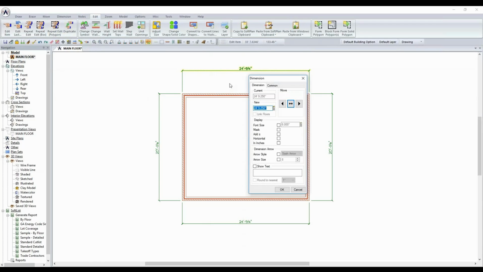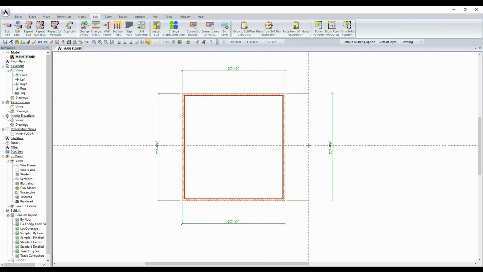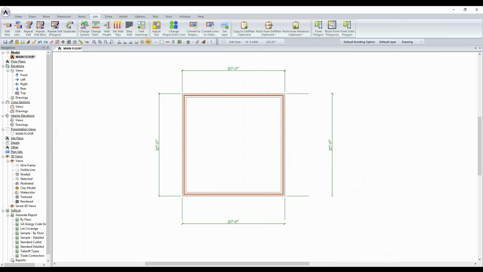In this case, it tells us that the current dimension is 24 foot 9 1/4. I want to make that 20 feet, so I simply type in 20, and I use the feet key on my keyboard, or I can use the minus key on the numeric keypad to represent a foot marker, and then I tell it which end I want to move. I can split the difference between the two ends, or I can move the left wall or the right wall. I'm going to click the right mouse button to move the right wall. Click on this dimension here, type in 20 feet, and I'm going to move the lower wall, and up it goes. With the simple cleanup, this icon right here looks like a drafting brush for those of you who remember those days. That will just clean up the extensions and make sure the dimensions actually touch the extensions again.